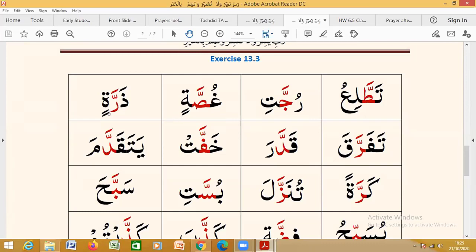Now over here, try joining these together. So we're joining the Dal, it has a fatha, and we're joining it to the Ra Mushaddad, and it also has a fatha on it. So could you try? Dara. Excellent. Well done. That was really good. Dara. Excellent. How would you pronounce this? Dara. Okay. Dharratin. Excellent.